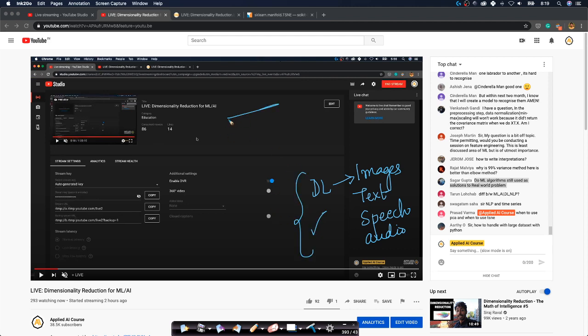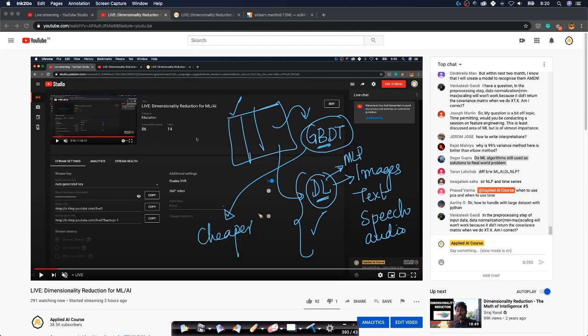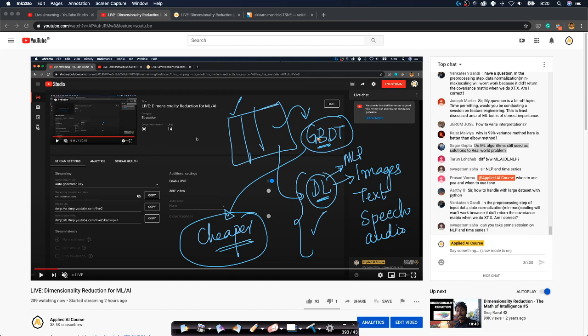There is a lot of tabular data where handcrafted features are used. In such cases, let's assume I use a GBDT, gradient boosted decision tree. On this data set, my GBDT might perform very close to a deep learning model. Let's assume I use a multi-layered perceptron, and the performance that I get from GBDT is very close to deep learning. What will I choose to productionize? I'll choose GBDT because it is computationally cheaper. It is computationally extremely cheaper than a complex multi-layered perceptron deep learning model. Again, this is the reality.